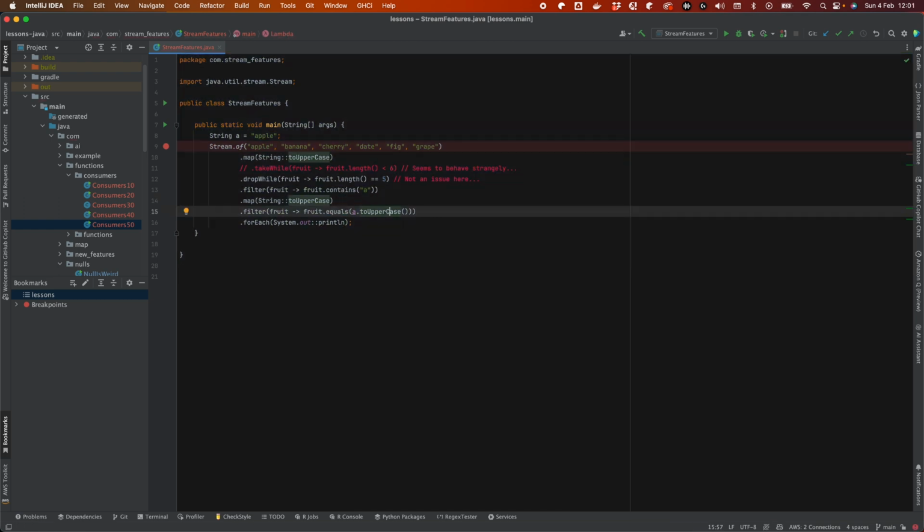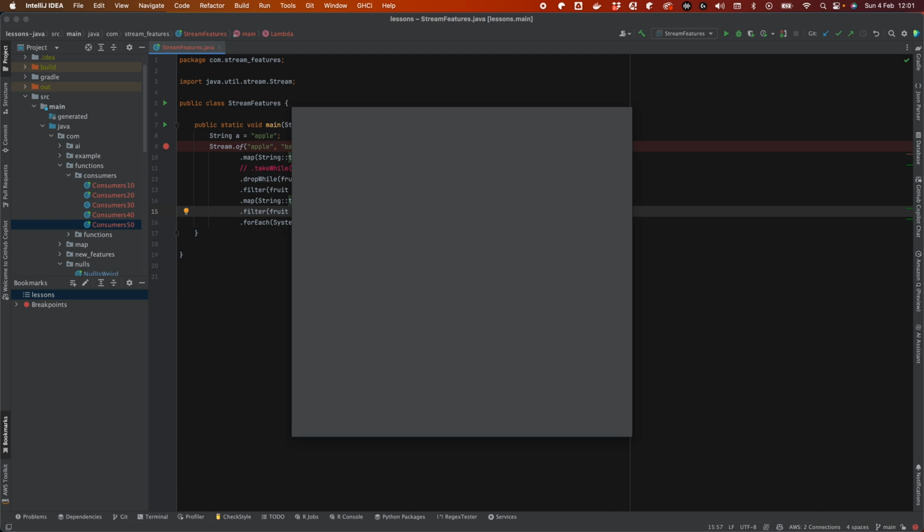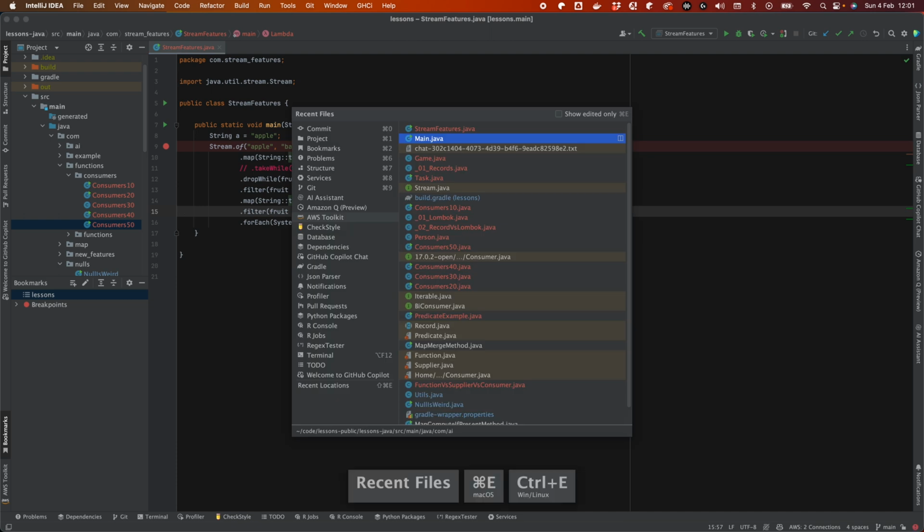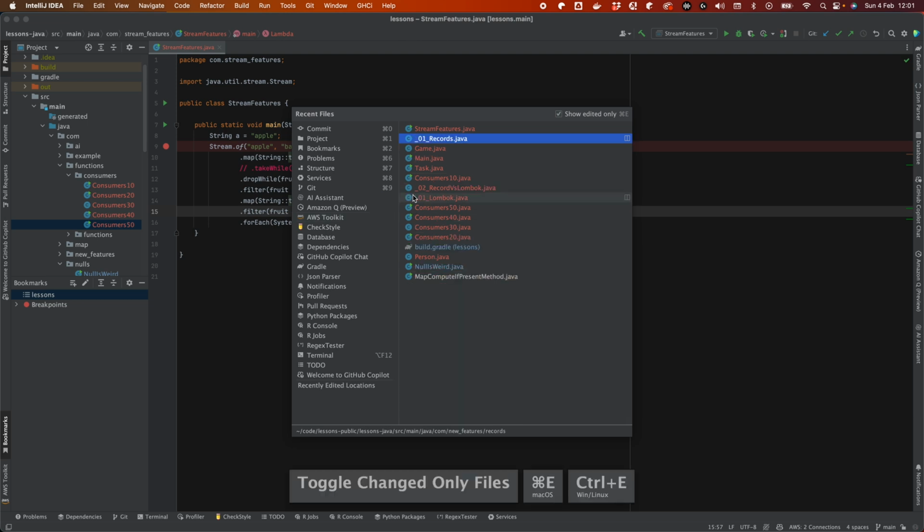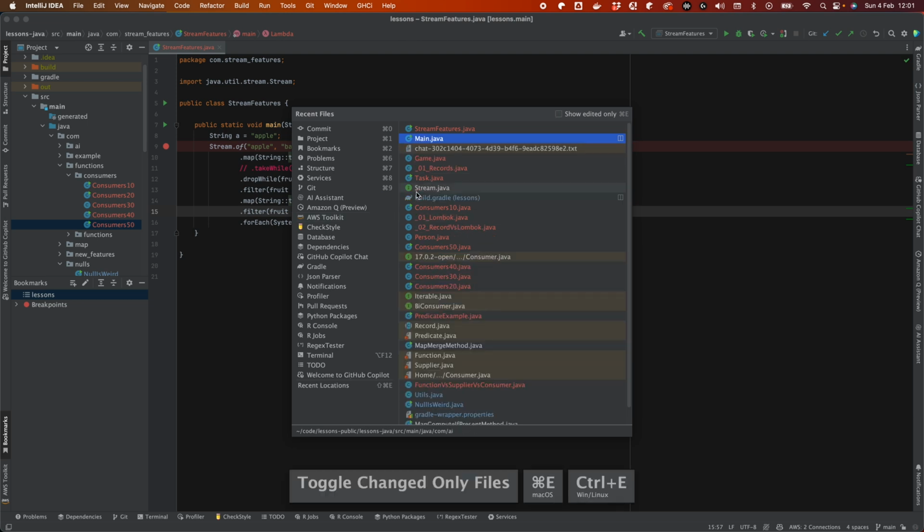All right, so the next tip is about finding your way around the IDE. You can click Command E on Mac, and you can very easily find recently edited files. You can click Command E again, and it will show you just the ones that you've edited, okay, which is this checkbox here. And I find that this is a lot easier than rooting around tabs that might be open for files that I've been recently editing, okay? You can also find recent operations.